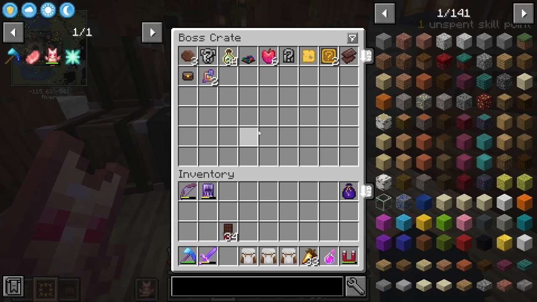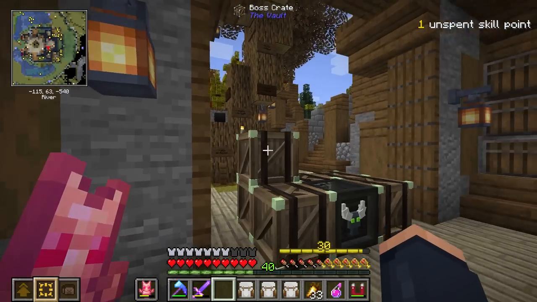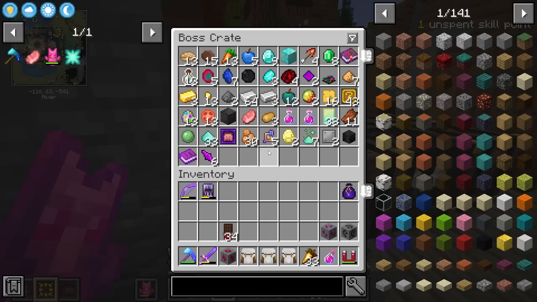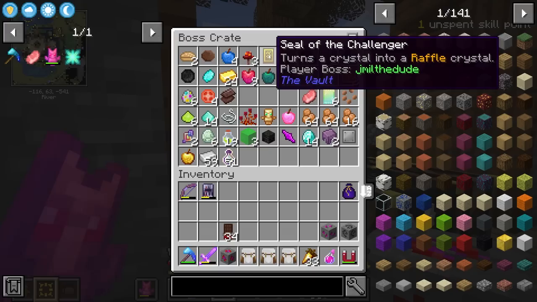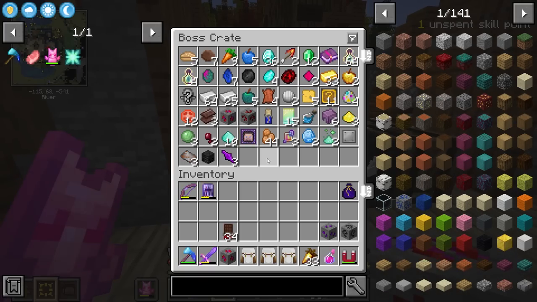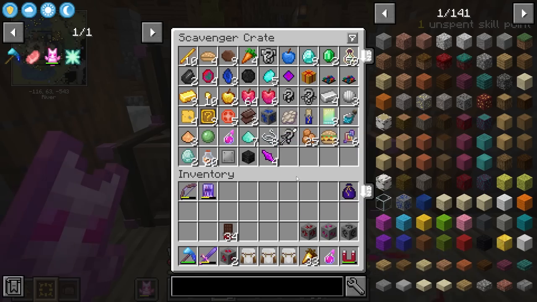So we have our boss crate here, and there's a lot of stuff that I want to grab out of here and talk about. The one thing I wanted to go for when running these vaults was ore, but I didn't really get a whole lot of ore. I did, however, manage to get several vault diamonds, and we also got some raffle catalysts, which I'm kind of interested in, actually. We might actually run a raffle catalyst today. Kind of scary now that I think about it, because it locks the vault, but we'll talk about that in a second.